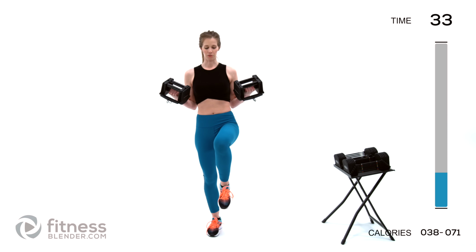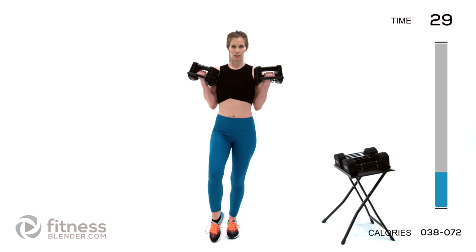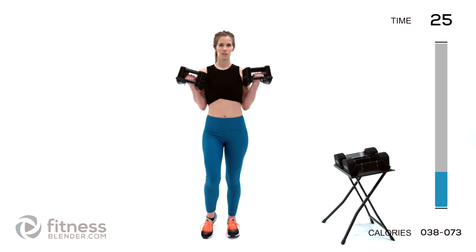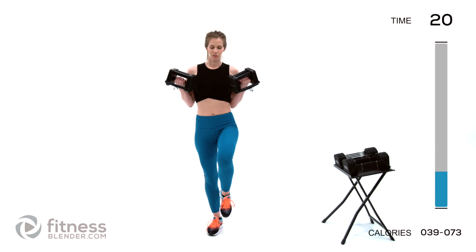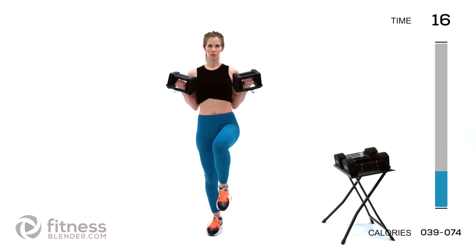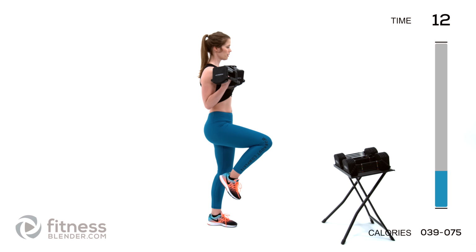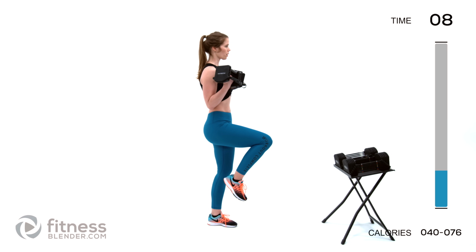and 2. So like I said, if balance is an issue right now, you can always just put down that foot as a kind of safety blanket, so you are starting to balance, but you're not entirely relying on your balance yet. So do what you need to challenge yourself and make sure that you're not holding your breath. So right here, you want to make sure your elbows are pinned at your sides, that you're not swinging those weights. Everything's locked in and strong.